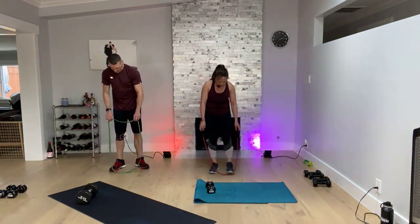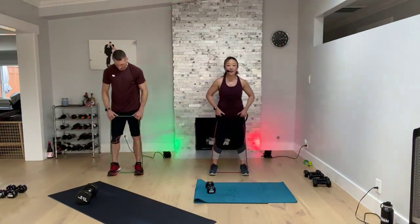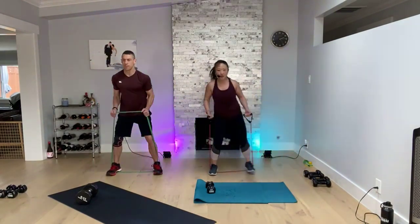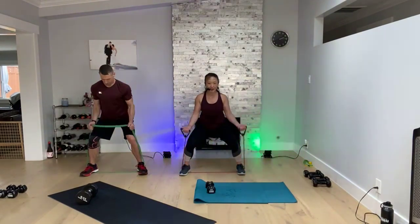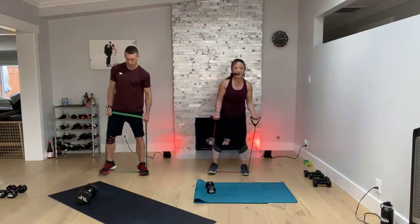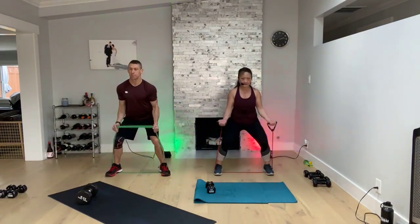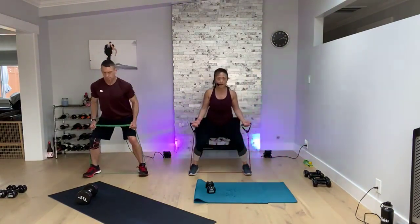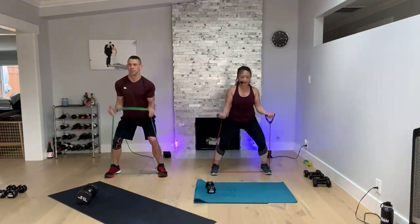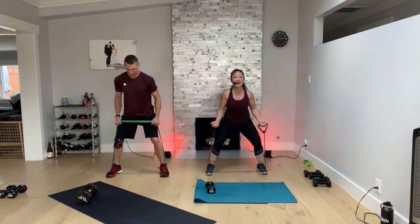Last set, best set. Get ready. Right side, side. Are you squatting? You're not just stepping out, you're squatting too, yeah? Keeping tension in the biceps in between. Two more each side.